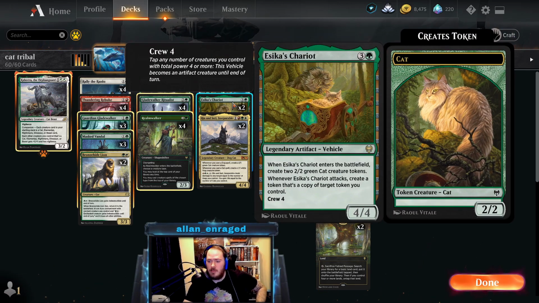Asika's Chariot. When it enters the battlefield, create cat tokens. Oh, okay, that's pretty good. Whenever it attacks, create a token that's a copy of target token you control. Just every turn, create a cat. As long as it stays alive, but you know, cat generation, that's pretty good.